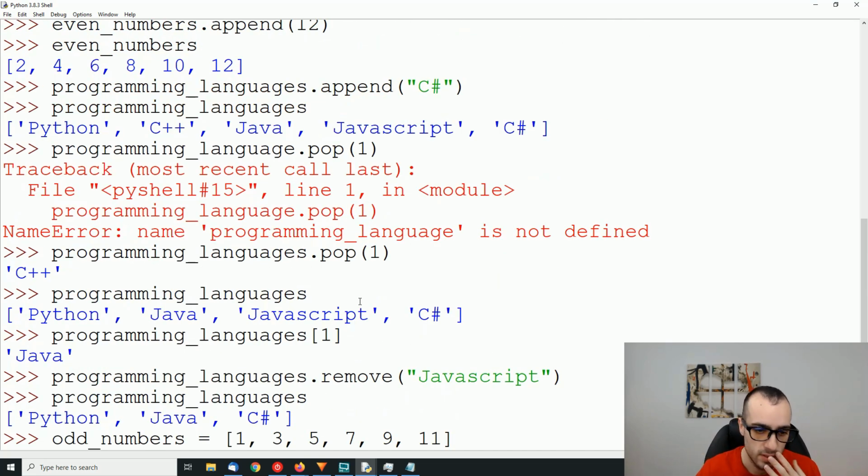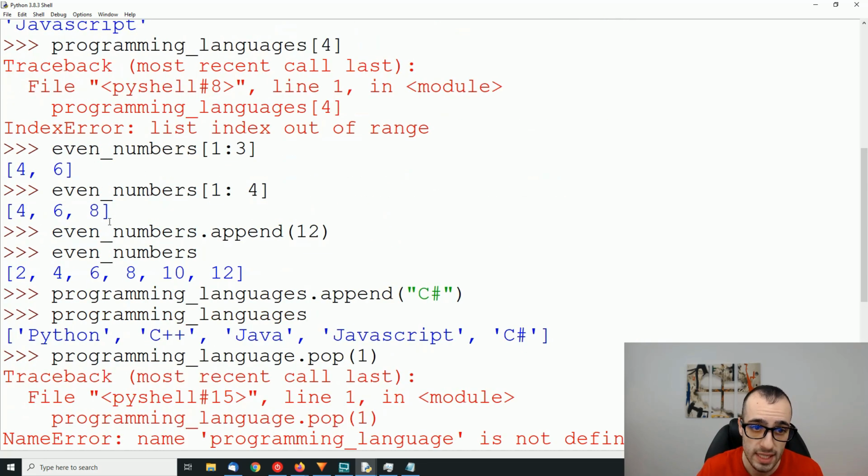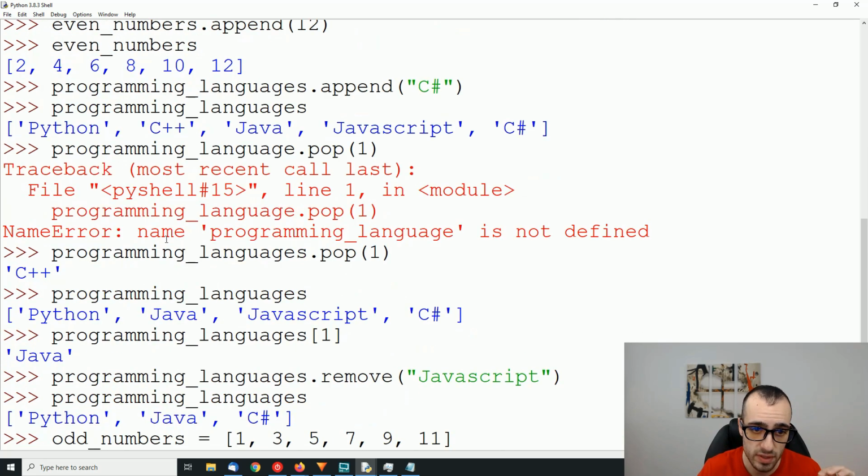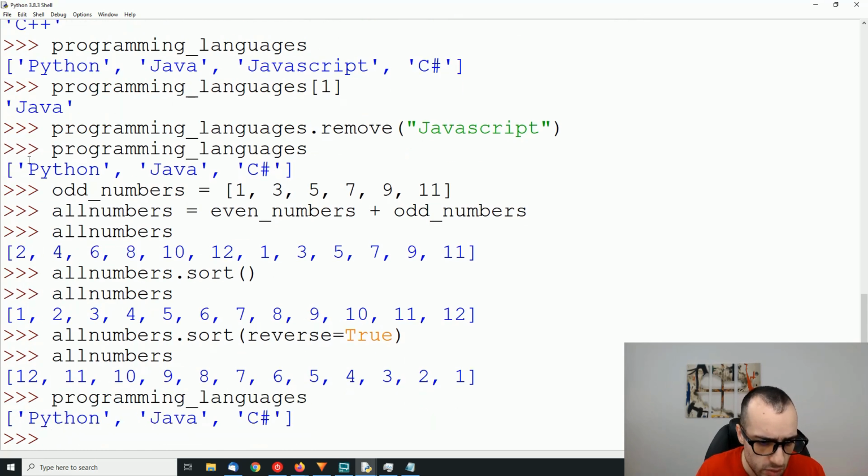When we sort a list with numbers, we will see the numbers from the smallest to the biggest. When we sort a list with strings, so with text, we will see this sorting in alphabetical order. So if we check programming languages, now we see Python, Java, C#. In alphabetical order it should be C#, Java, and Python.